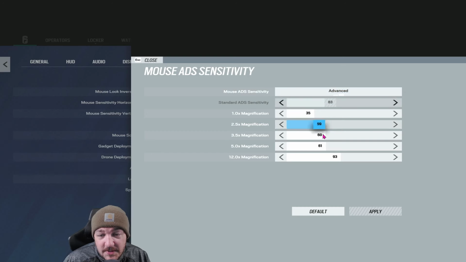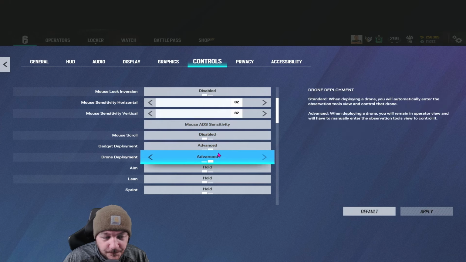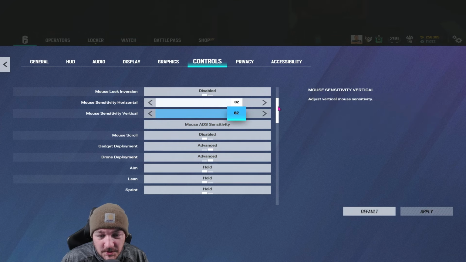Mouse ADS sensitivity. This is the normal 50-50 sense ADS sense since it got changed in Shadow Legacy. So I keep that pretty standard. But if you Google R6 Shadow Legacy sense converter, this will show you what it is. But that's what I play. Again, sense is all subjective anyway. There's no, oh, this is the best sense, that's the best sense. No one's the same. I don't like it when people say, oh, I'm going to try Shiko sense. No, try whoever you are sense.